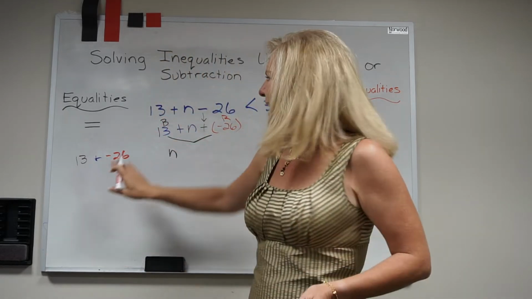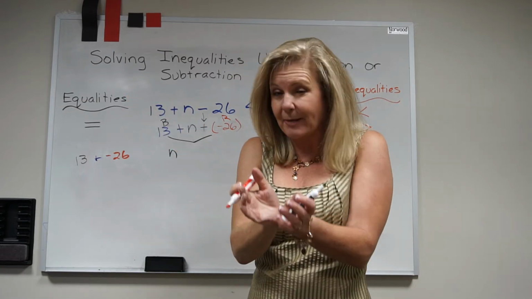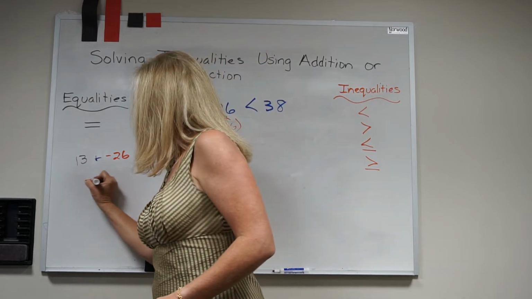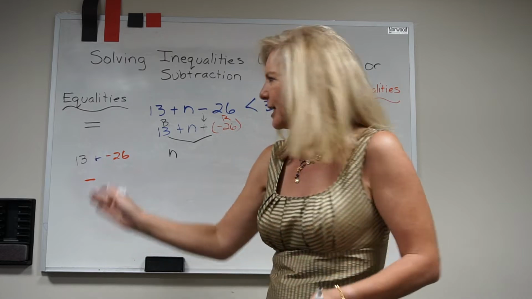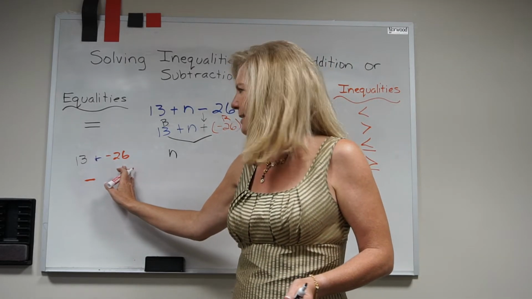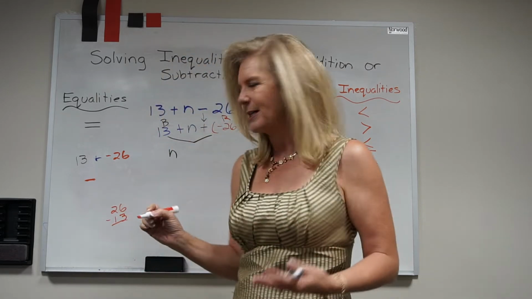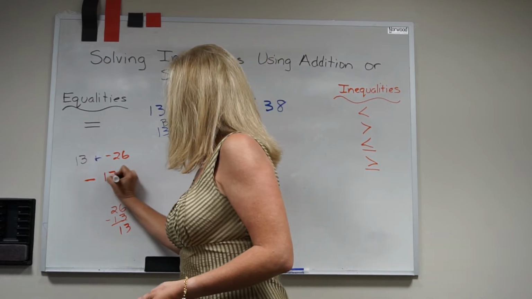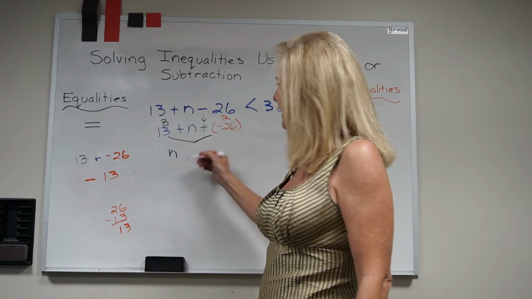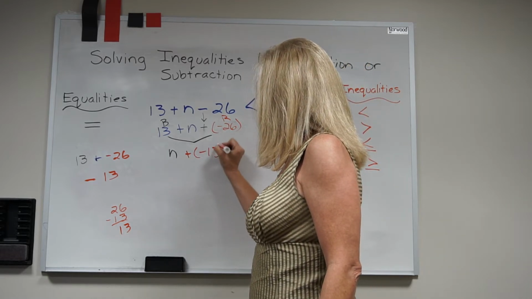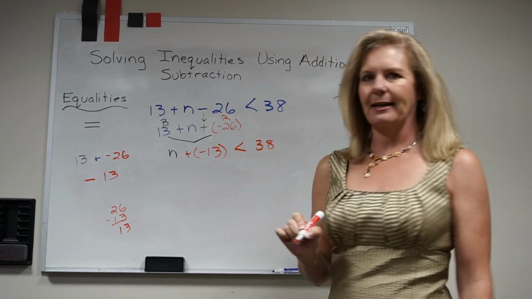Well, I can see that I have far more reds than I do blacks. So when I pull those together, I'm going to have a lot of zero pairs, but my final answer is going to be negative. And I know that 13 of those blacks are going to cancel out 13 of those reds. So I'm really going to take my 26, I'm going to subtract those 13 to see what's left. I see I have a negative 13 of reds. So I know that I have n plus negative 13 on that side. I still have my inequality sign, and I have 38 on that side.